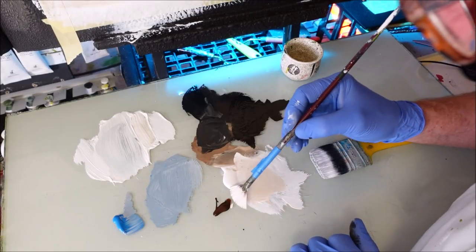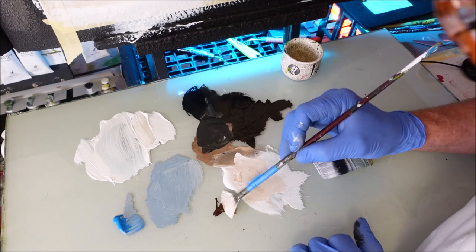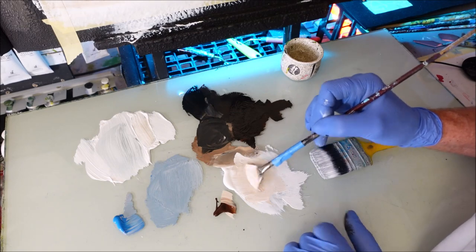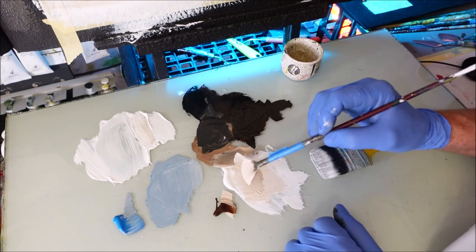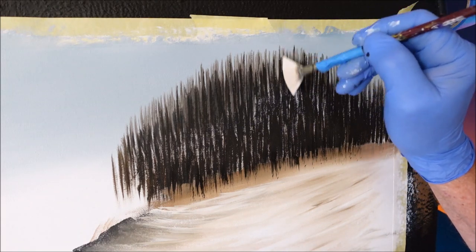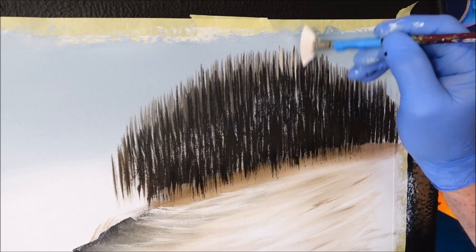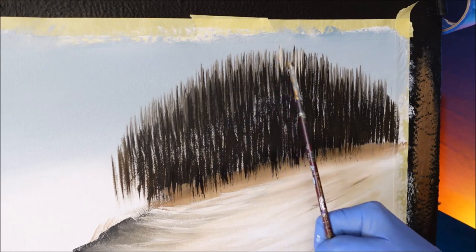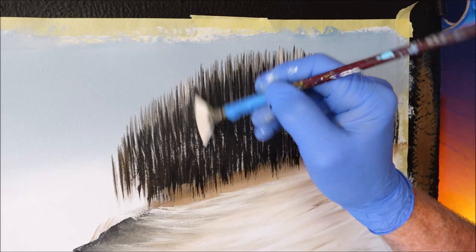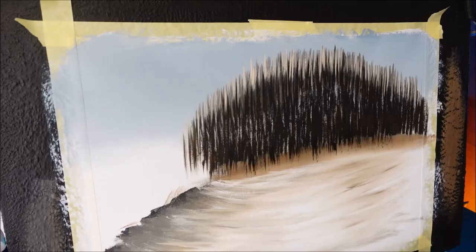Now with the same brush, I'm grabbing the burn umber and getting a darker value of the white, because we're simply going to highlight what's out there. This colour now that I've got on my fan brush is lighter than what's here. Okay, so just the tips, let's get some of these tips highlighted. But what I want to create is a band of these tips so I can bring the next section in front of it. Nice light hitting contacts. Bring it around like that. Okay, I've done that section.